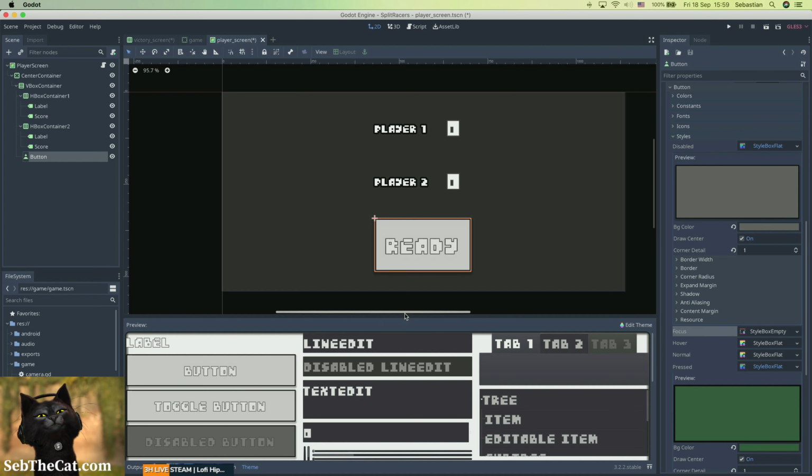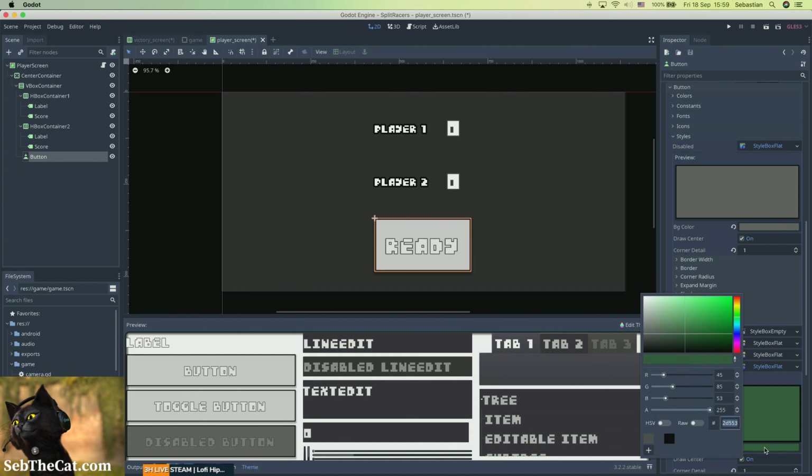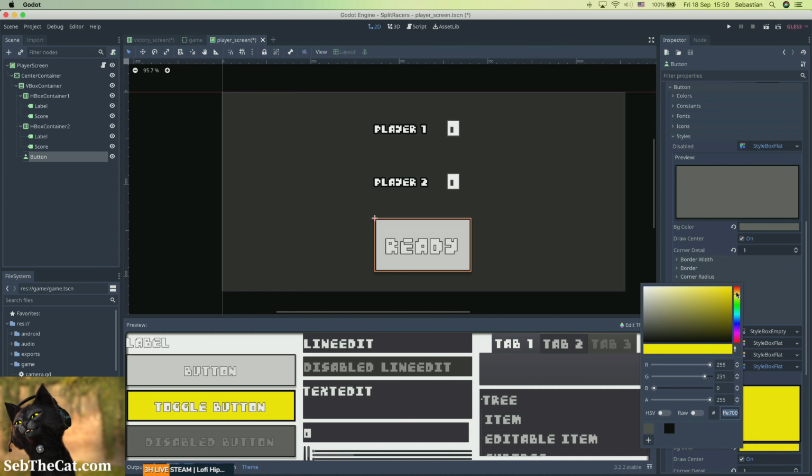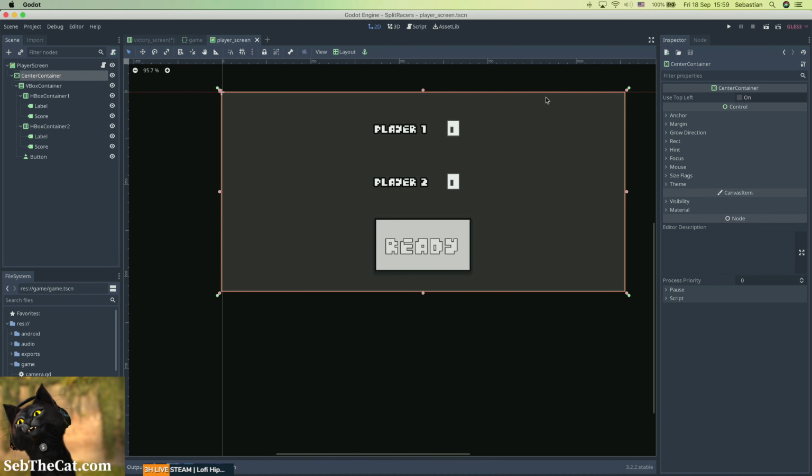Now the thing is by making it green now, it kind of looks weird because the one player's color is green. Could make it like a yellow. That's maybe a bit too yellow, isn't it? There, okay. So I think that's going to stand out enough between both players.